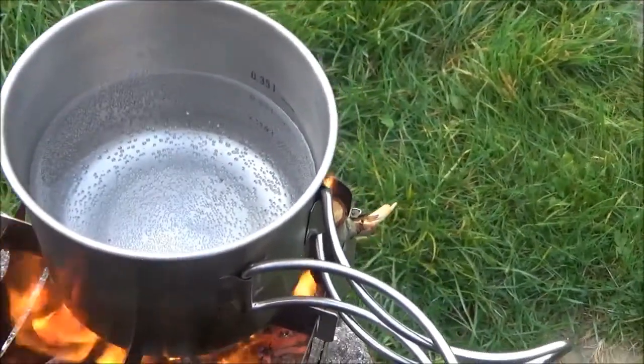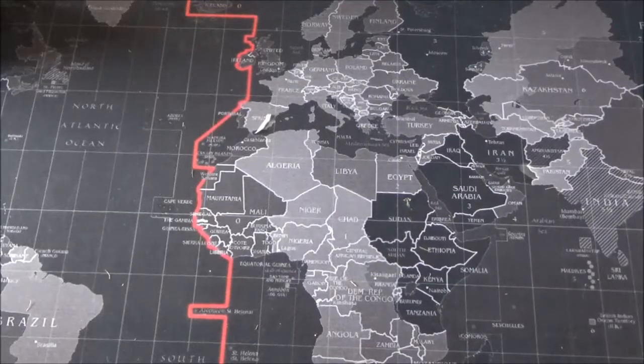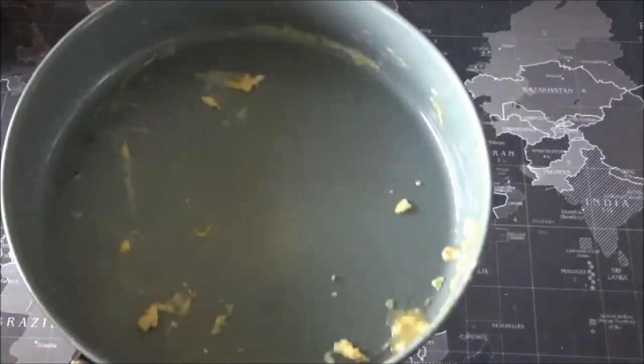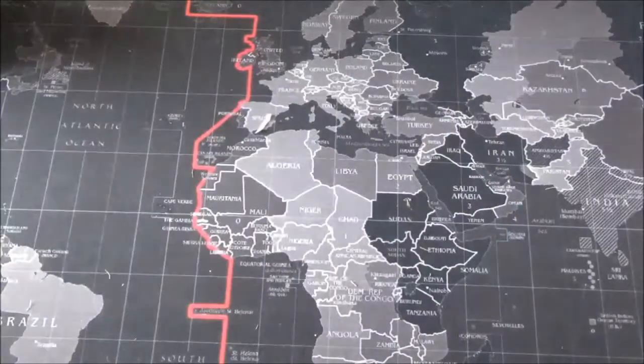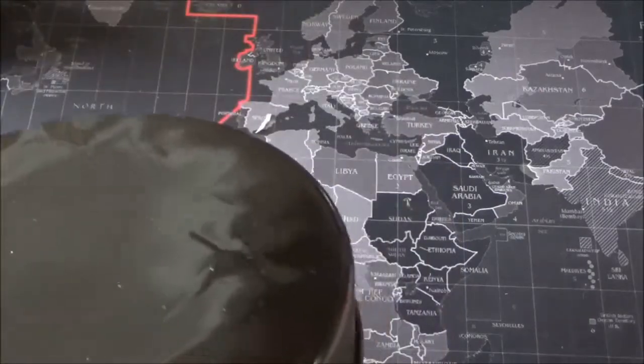I think that's well on its way to boiling. So then, what are the pros and cons? For a start, it's dirty. Also, it's a bit fiddly. It was a little bit awkward to get started with those dry leaves. You've got to pay attention to it all the time. You've got to feed it. The main thing I think is the dirty pans.